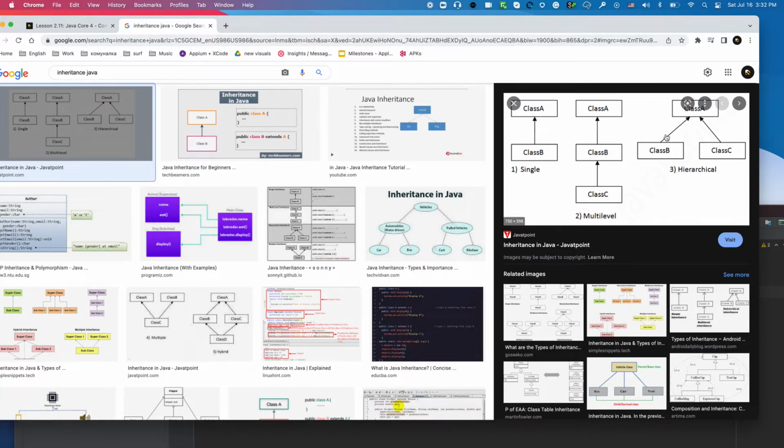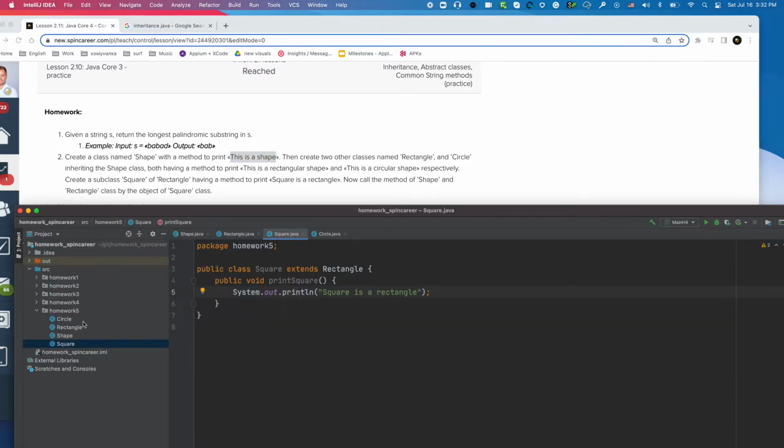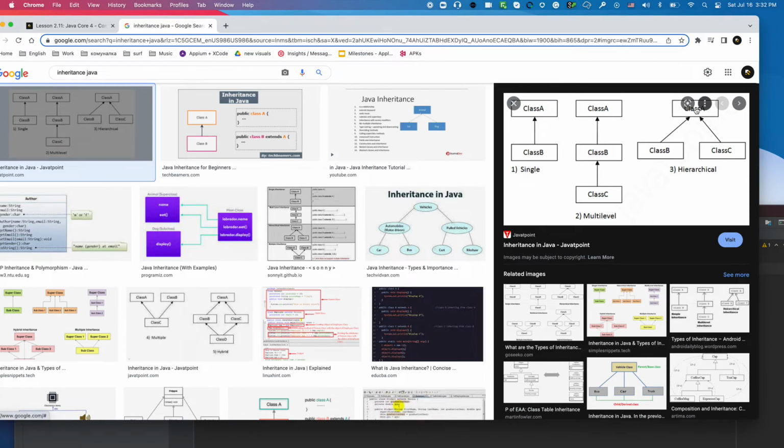So in our case, I think there is a multilevel for sure, and I think we have a hierarchical for sure. So let's take a look. So we have shape, right? This is the most parent one. And then we have a circle and rectangle. Both of those classes extend the shape.